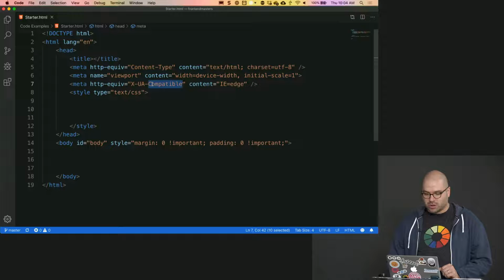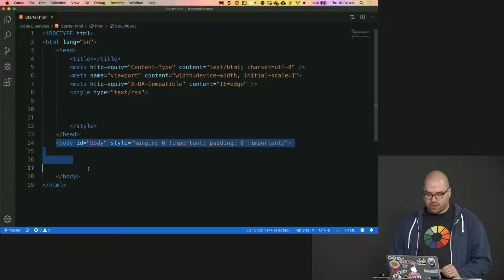This third one here is all about just making things a little bit more compatible for Microsoft products, for anything using IE or IE Edge. This will just help out with random little bugs and stuff. It's kind of like a boilerplate thing to keep in there just so we don't have to worry about weird edge cases. And then we have a style tag, which is where some of our CSS will go, but we'll talk about in a little bit where we should be placing most of that CSS in our email campaign.